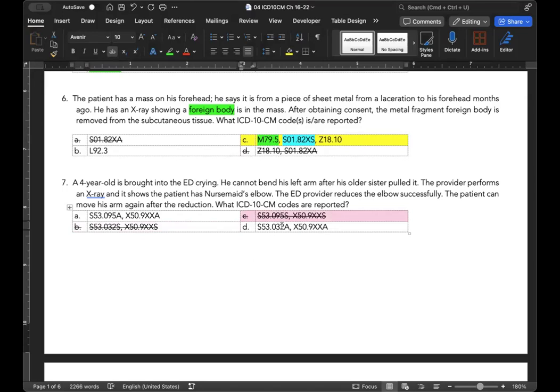If we're confident enough in our knowledge of A, D, and S, we can assume A is initial, S is subsequent. Now, if you have some that are A's and B's and D's, you probably don't want to rule out without looking. But if you have an A and an S, it would be fair to say that A is initial, S is subsequent, and we can rule out the subsequents. Okay? So next we want to look and see if it's S53.095 or 032.